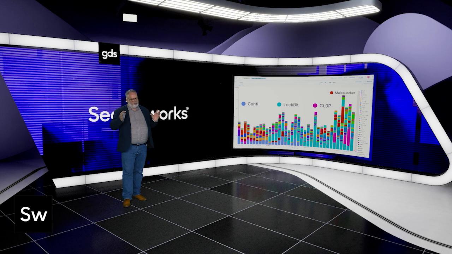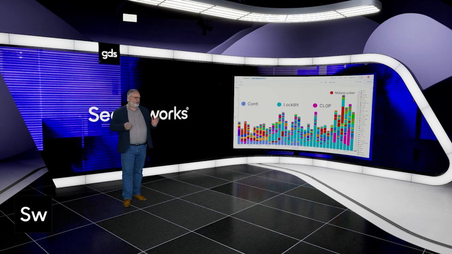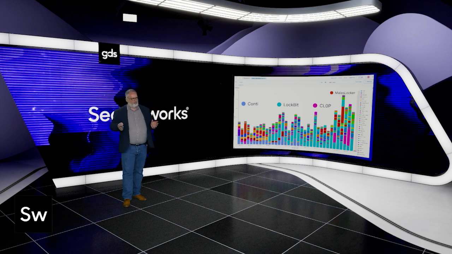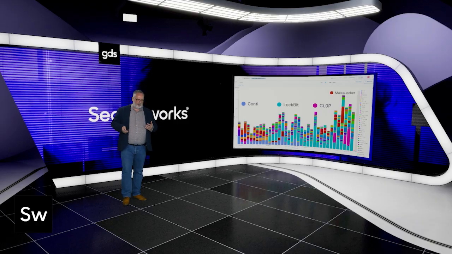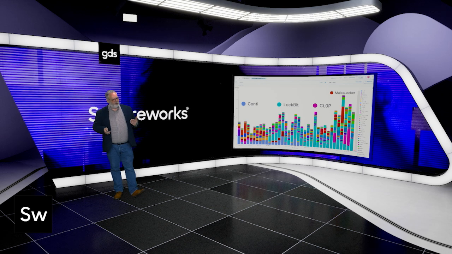Obviously, this is an aperture, and the aperture may be biased by other things. What if, for example, fewer people are paying the ransom? That would mean that even if the system was static, you'd see more people appearing on the leak site. So as ever, with any of these trend lines, you have to ask yourself, what's the aperture? What's the aperture bias? And what other apertures do we have?